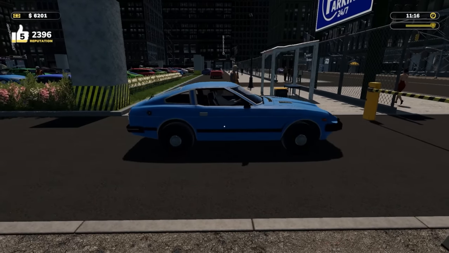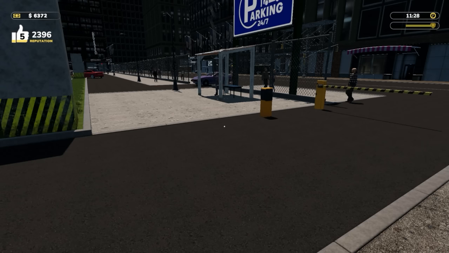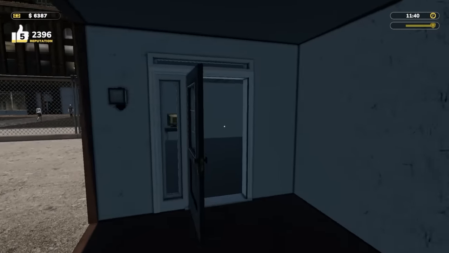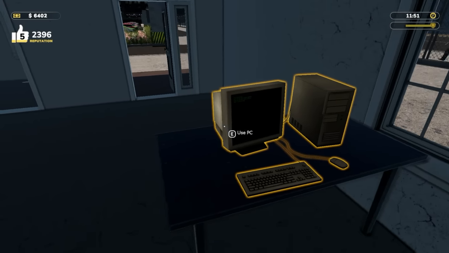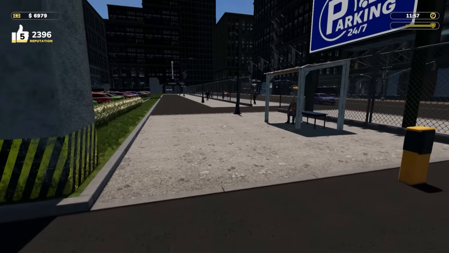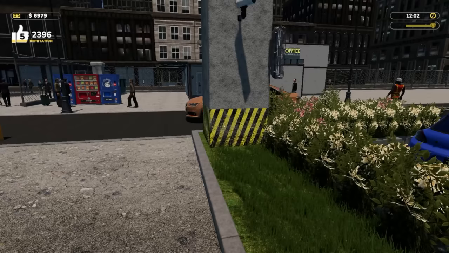I'm curious if I need him or not. I mean, he's still walking up and taking money. I am curious. You know what? Let's do this. Let's go in here. Let's use our PC. Let's go to employee, Porter. We're going to turn those off for now, and then we're going to see what happens when he leaves. Oh my gosh. It's automatic, because I think that guy just paid without having to, let's see.